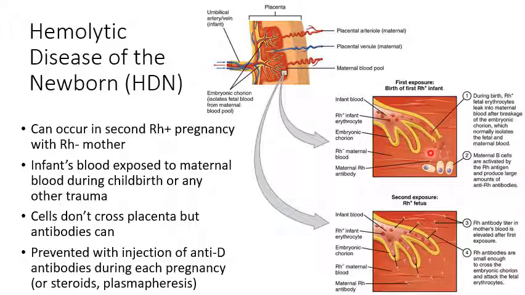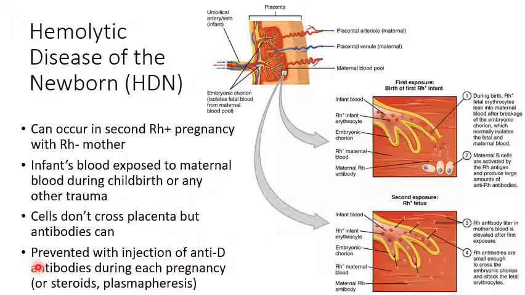At that point, the mother's immune system is going to recognize that these blood cells are foreign because they have the D antigen, and it's going to respond to them and make antibodies against them. That's okay for this baby because this baby is already being born. But it's not good for the next baby if you have another Rh positive pregnancy. The second time, you already have all these antibodies against that D antigen in your blood. Antibodies are able to cross the barrier in the placenta and enter the infant's blood, and they're going to recognize that these blood cells are foreign, attack them and destroy them.